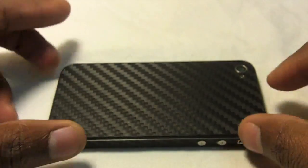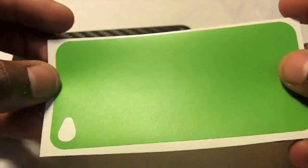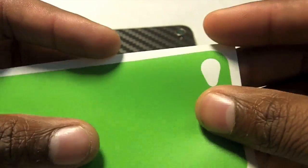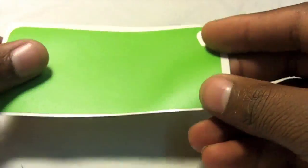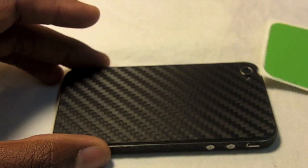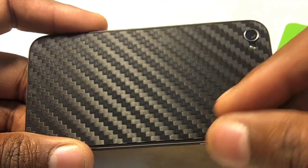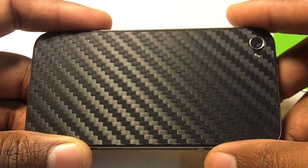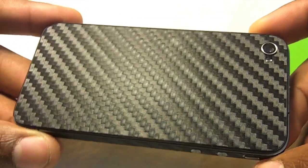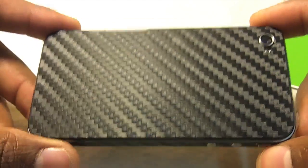The skin is extremely easy to install. It comes on a plastic or vinyl sheet with a little plastic backing. What you need to do is just peel back the edges, lay it down on your iPhone 4, and just line it up. The sheets are extremely durable — you can peel them off, put them back on the sheeting and reuse them. There's no sticky residue left on the phone once removing and realigning the vinyl sticker on your iPhone.